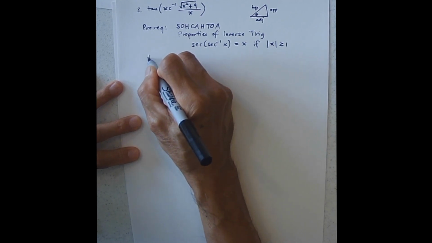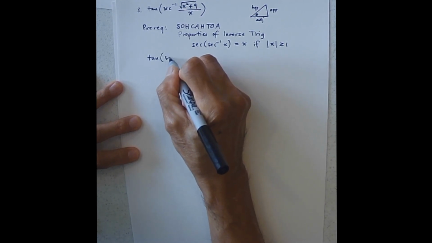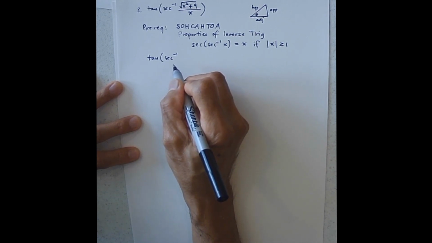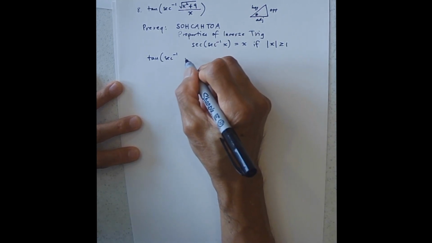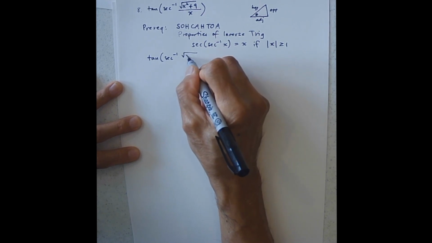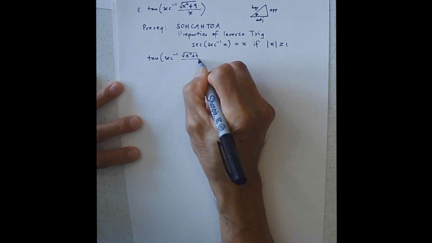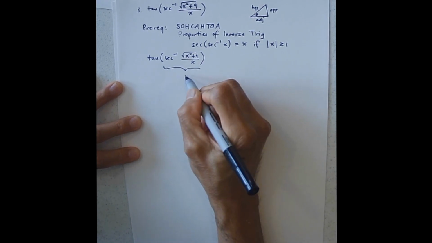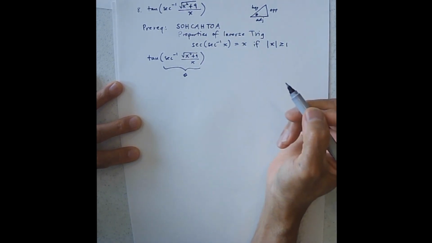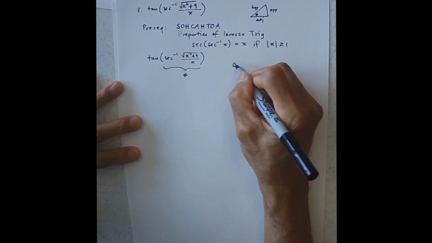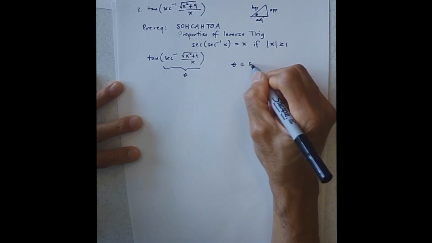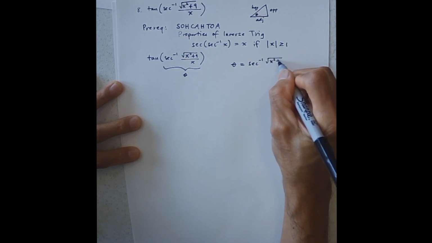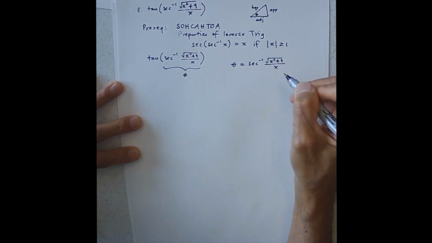To work this problem, you must realize that whenever you have this expression arcsecant, arcsine, or arctangent, they represent an angle, right? So this expression right here is actually equal to some theta. So let's write that here. Theta is equal to arcsecant of the square root of x squared plus 9, over x.